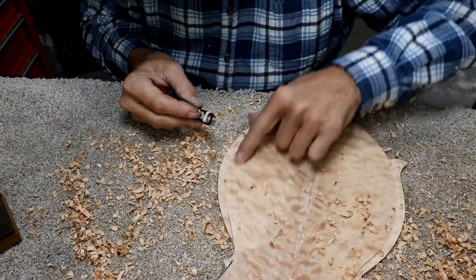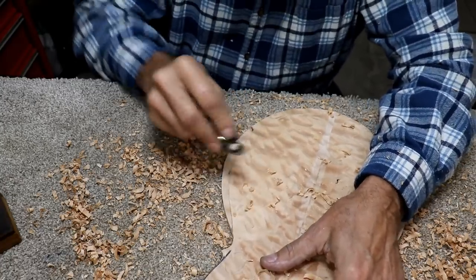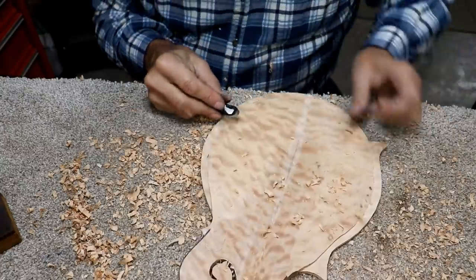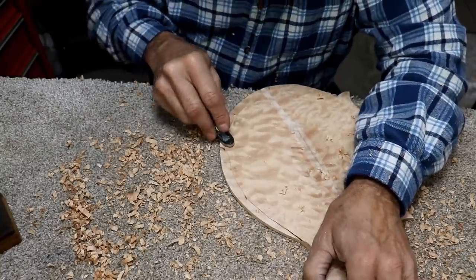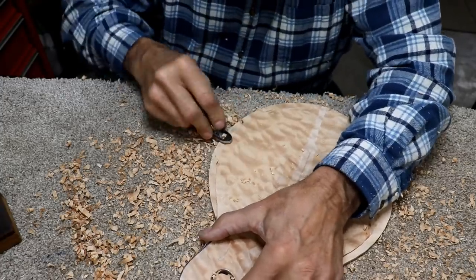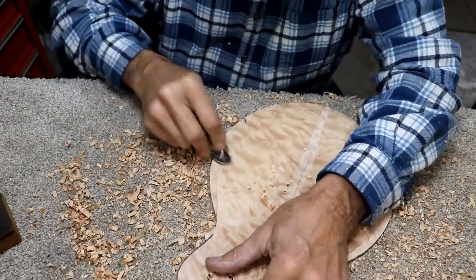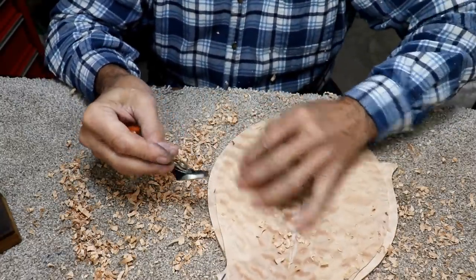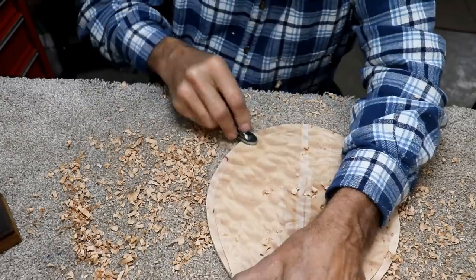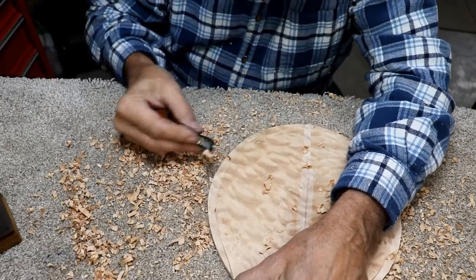The only problem is it's hard to get down to this rim — you can't get low enough. The most ideal way doesn't work; it just doesn't want to be carved that way. That way it don't carve at all. It only carves this direction — I don't know why. That's really counterintuitive, and it's just a good example of what I keep saying: you've got to find the way the wood wants to be carved, otherwise you're just fighting it the whole time. This really carves well at this angle, but getting that out is tricky.